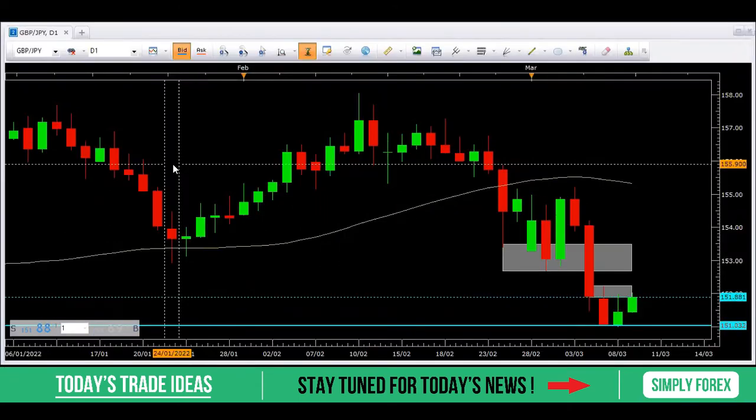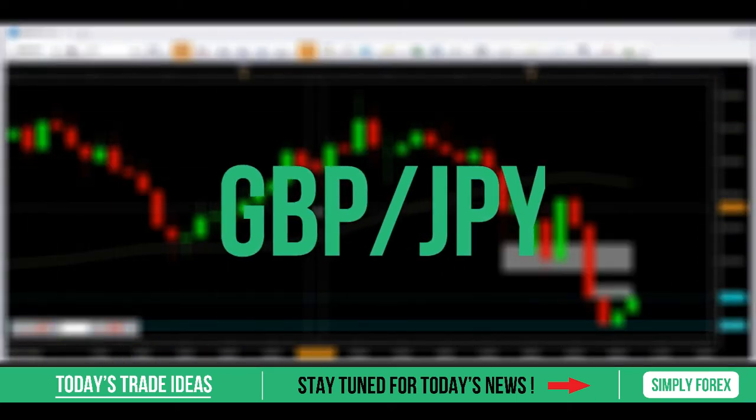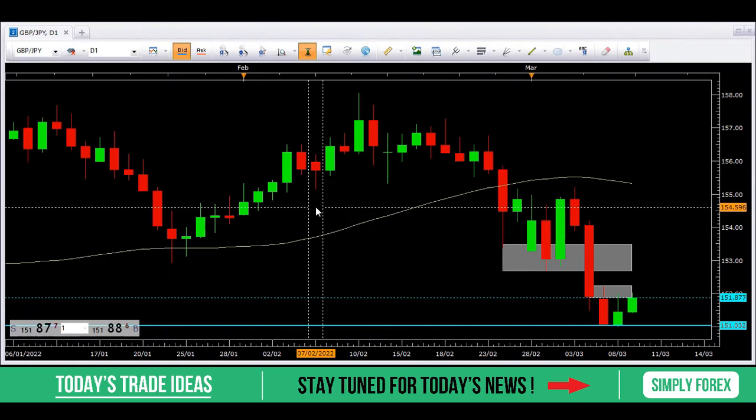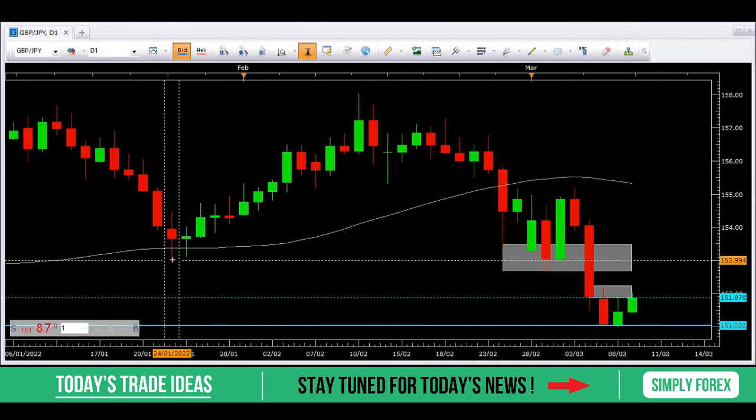Okay, so today, Wednesday, the 9th of March, we've got one potential trade that we're looking at. And it's this, the pound against the yen. I was also contemplating New Zealand dollar yen short and New Zealand dollar US dollar short. But these are against the day trend, okay? Whereas, as you can see, this is not. We have lower lows, lower highs, okay? So the structure of this is a downtrend, okay?